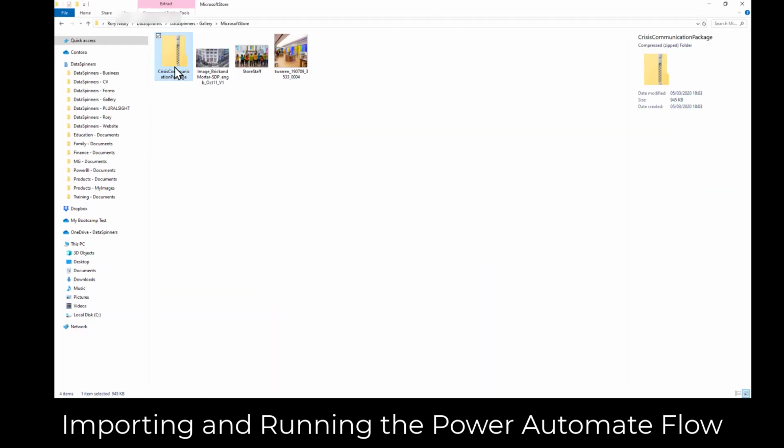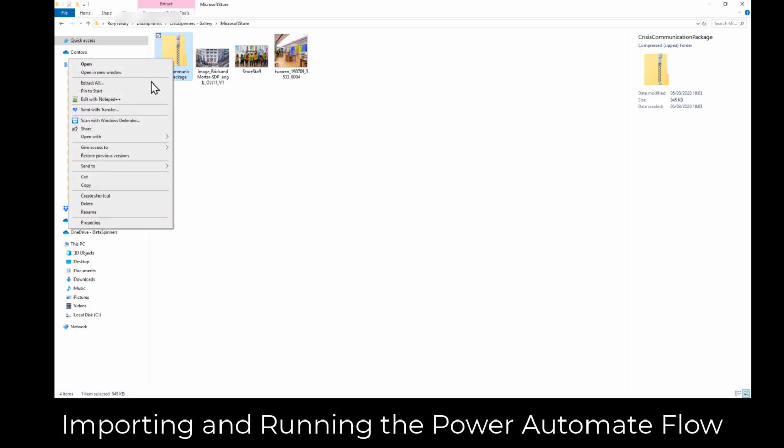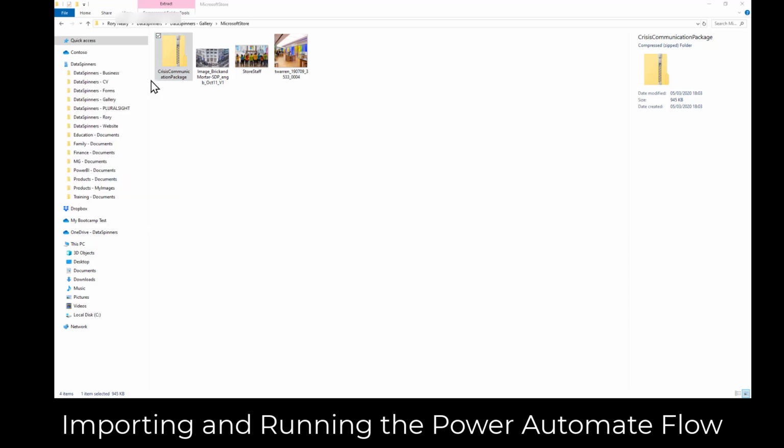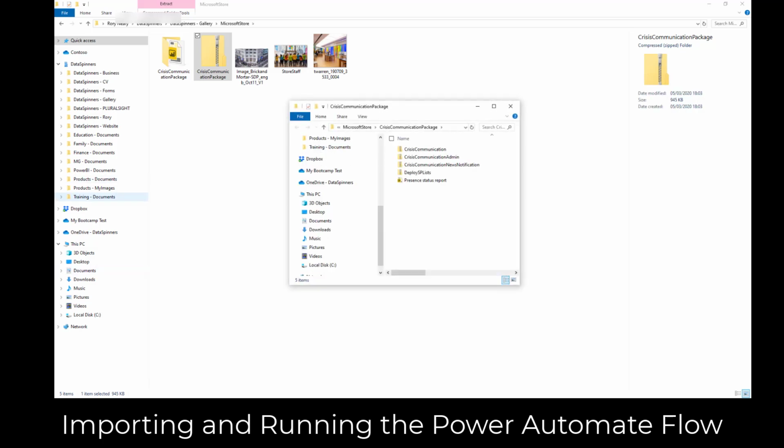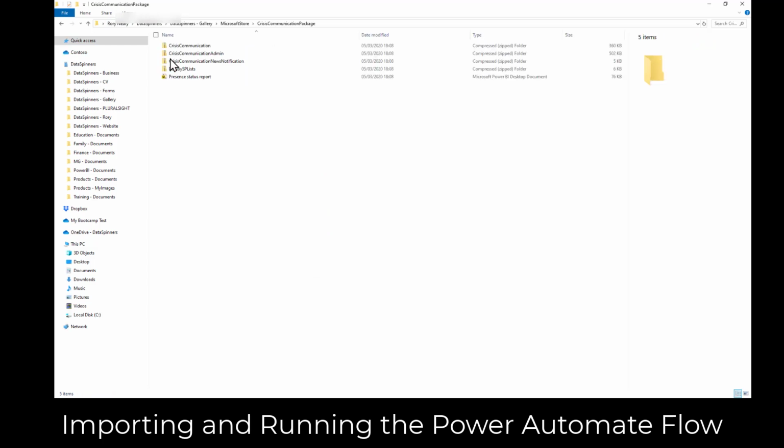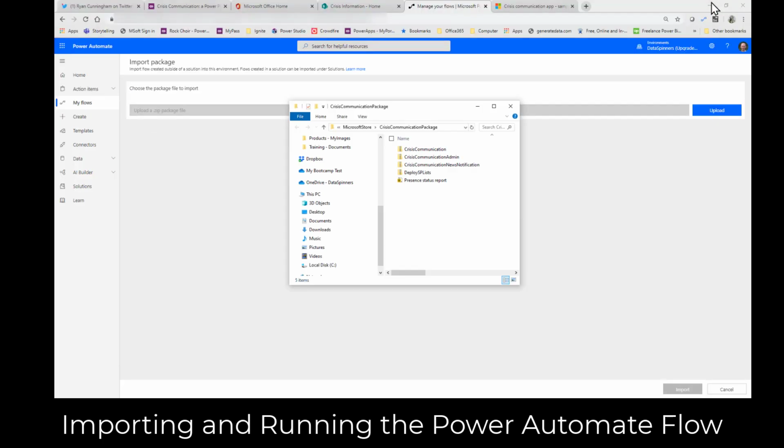So here I can see the zipped package. Now inside the zipped package there will be other things, I very much suspect. So I'm going to go extract all, and I'm just going to extract that. Normally I would get into more detail on this, but there's a lot of things in here by the looks of things. You can actually see there's a Power BI report here, so there's lots of things going on. So we need to pick the correct one of these. Now looking at that, I can see there's something called deploy SP lists here. So I think that's going to be the thing that we're after.